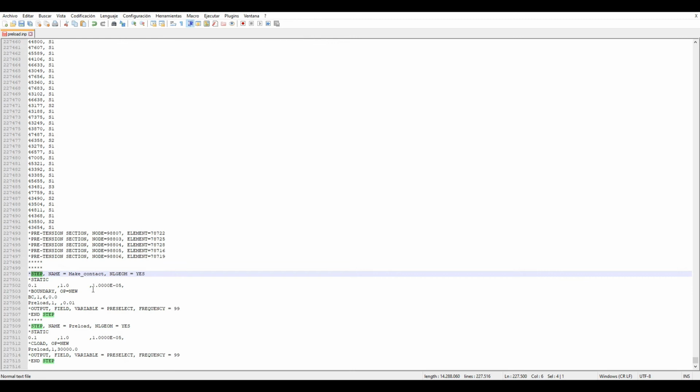I will say boundary condition here. I will need to define the boundaries. So I will say boundary condition 1 to 6 degrees of freedom are constrained. And this one means the preloading nodes set created in Hypermesh.